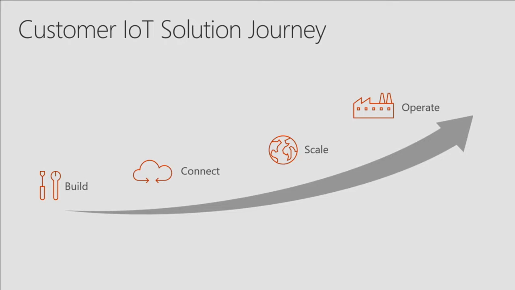So as I mentioned, in your company, you could have a customized IoT solution that you have built ground up. Or you could have an ISV come in and offer a solution that could live on top of your infrastructure. Or you could have an OEM come and offer you an end-to-end solution. And in those three things, it's basically about following this four-step process of building, making sure that the things that you build are connected, and then you're able to scale that, and not just stop there, but you also have to operate and maintain it.